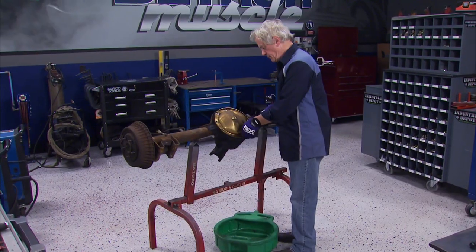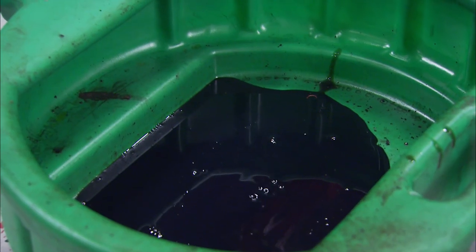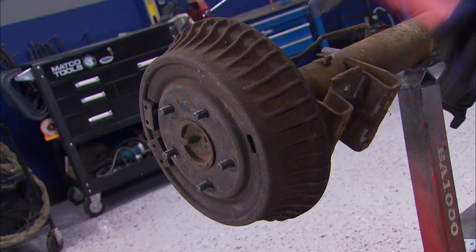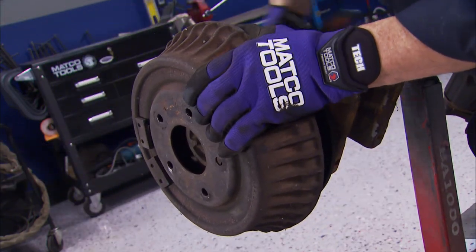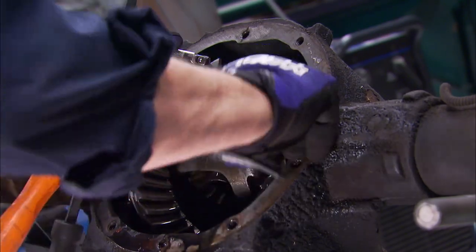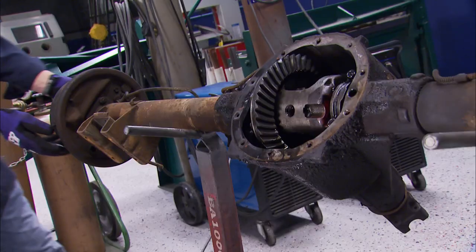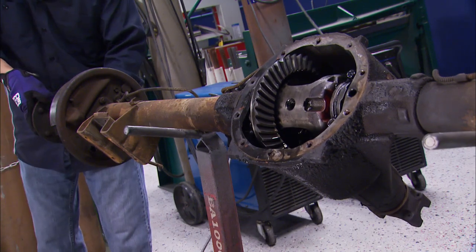Pulling the diff cover off first will expose the differential and allow us to drain out all that stinky old gear oil. Yummy. Then some persuasion from a hammer and pry bar will help us get the old drums off. This small bolt holds the pin in that keeps your axles in one of these GM C-clip rear ends. With the pin out, pushing the axles in just a bit makes the clips fall off, then the axles come right out.